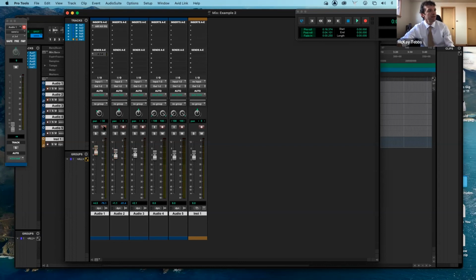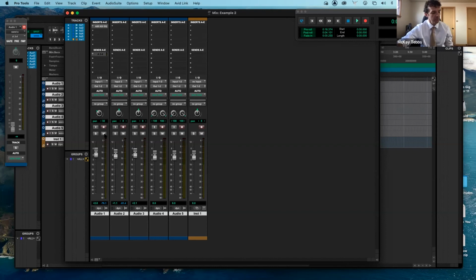And then you have this S and M button right here. S is for solo, M is for mute. So if I have 6 tracks right here, and I push solo, that means the only track you're going to hear in playback is this 1 track that's soloed. And if I push mute on it, that means I'm going to hear the other 5 tracks, but I won't hear this track that has been muted. So sometimes it's helpful when you're recording things, you mute tracks or you solo a track because you're trying to listen to things as you're figuring things out.